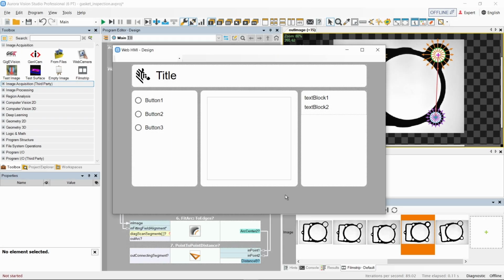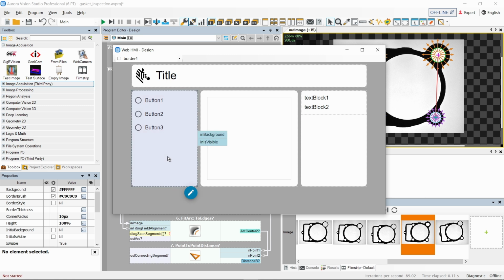I would like to show you how to edit different elements of the WebHMI now, but this definitely requires a short introduction. So you probably noticed that there are no HMI controls on the left, contrary to what we had in our standard HMI. It's because the WebHMI designer works as an editor, and all the controls will be displayed inside this window.